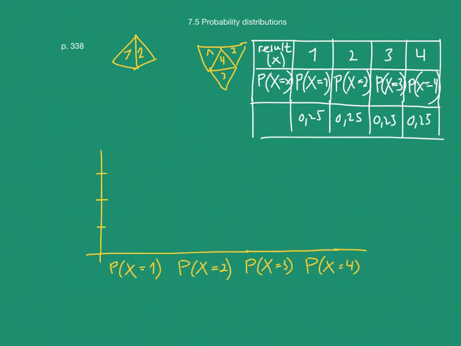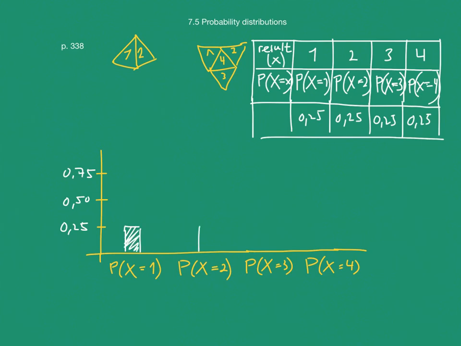Now we can also place these probabilities in a bar chart like this, where you have the values on the y-axis. Let's put that at 0.25, 0.50, and 0.75. So the bar for the probability that X equals 1 on this die is 0.25. So we let that go up to 0.25.